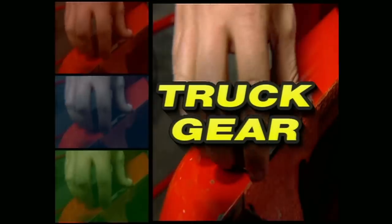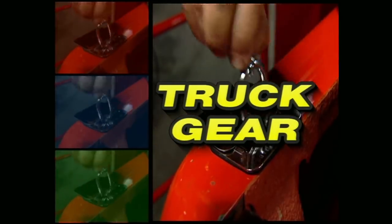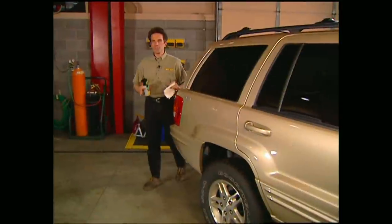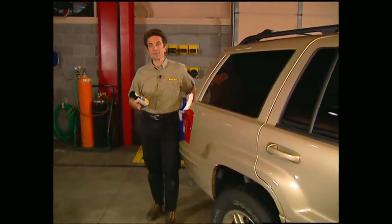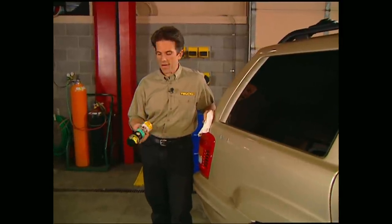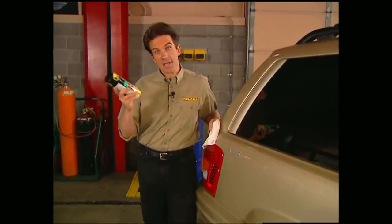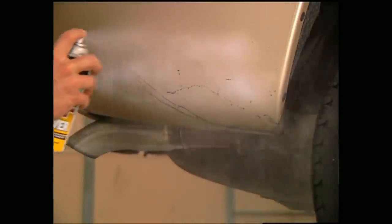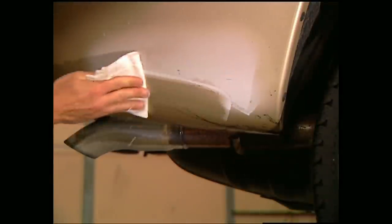And now truck gear, parts, tools, and equipment for pickups and sport utilities. A few weeks ago, we showed you a carpet stain remover by Lifter One, and it worked so good, we thought we'd turn you on to another one of their products called Bug and Tar Remover. A 12-ounce can goes for about $4 and dissolves tar, bugs, and tree sap from the paint, chrome, and windows of your vehicle in a matter of seconds.